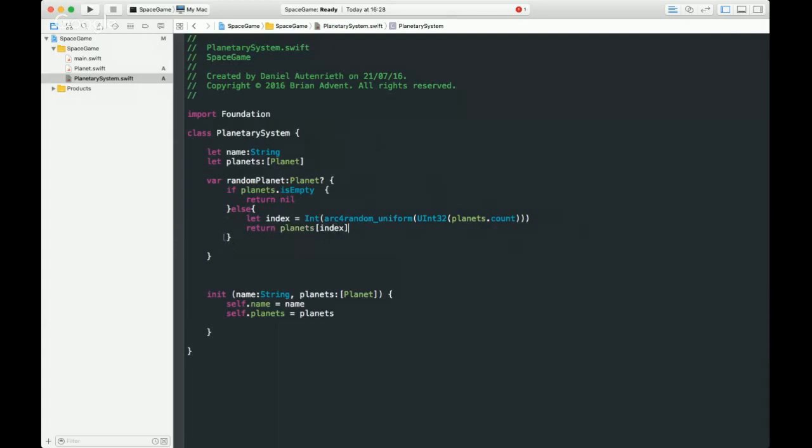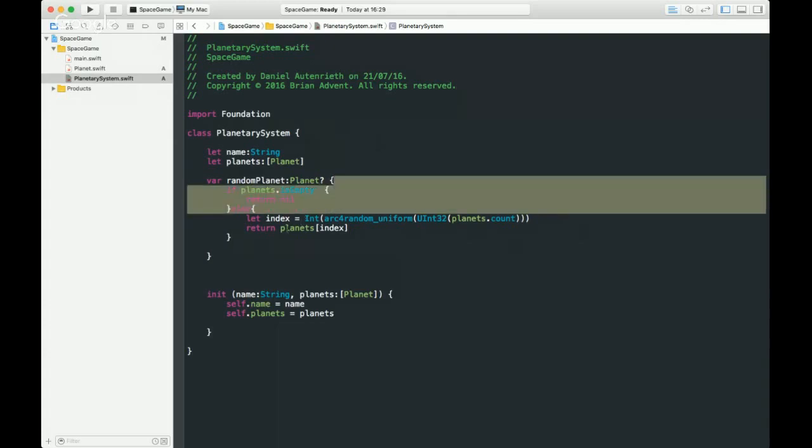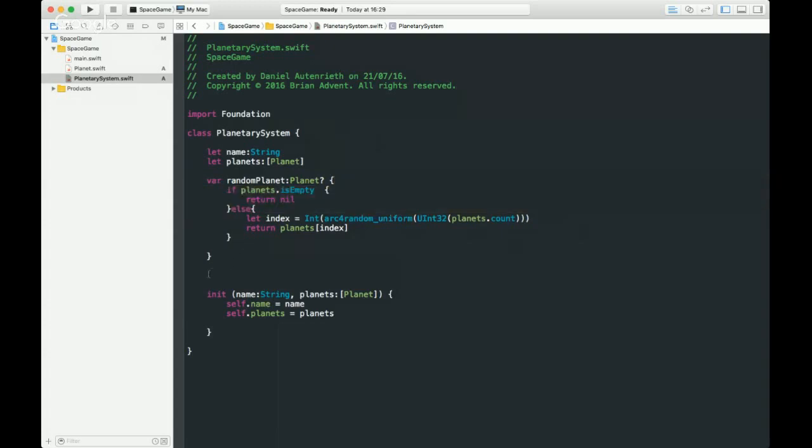And with that, we have a computed property that allows us to randomly choose a planet, and simply by doing this, we don't have to write any more functions or anything else. This is a very convenient way of doing things, but we will see computed properties in the future. So this is actually everything we need to do in the planetary system class.